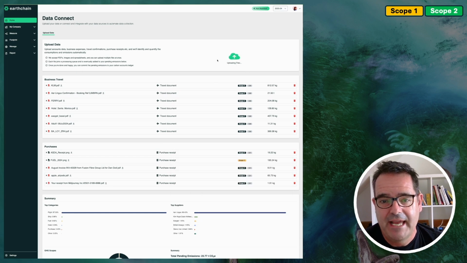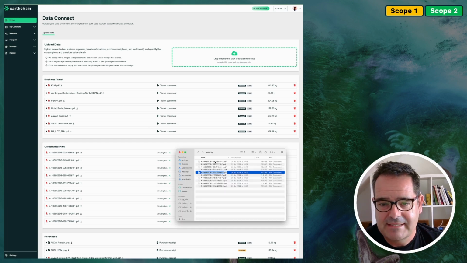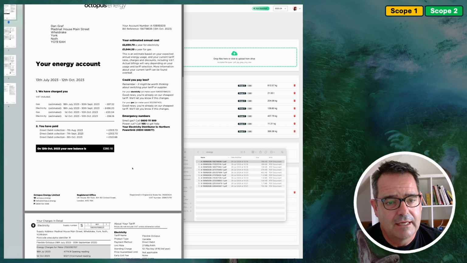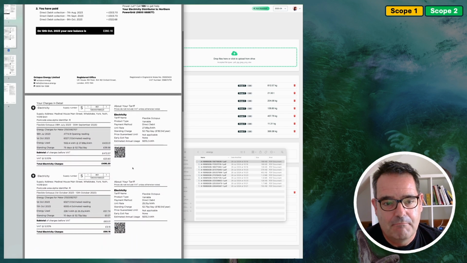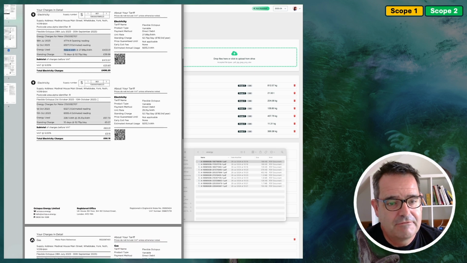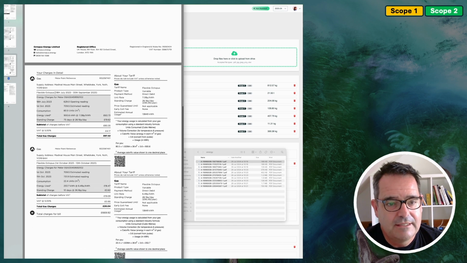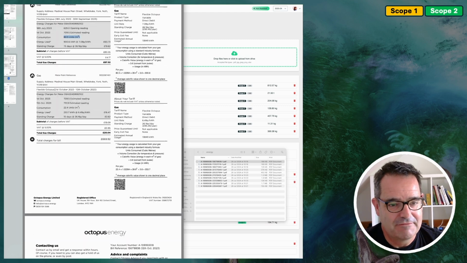So I've just uploaded 10 energy bills onto the Earthchain platform, and they're being processed now in the background. Just to give you an example of what these bills typically look like, here's one. This is a multi-period, multi-fuel bill. So on this page we have electricity, 2 different periods. The energy consumption is measured in kilowatt hours, different for each period obviously. So you'd be tracking the start date and the end date of the period, the amount of electricity consumed. On the same invoice we also have gas for different time periods, obviously with different amounts used, and this is now in cubic meters of gas consumed.